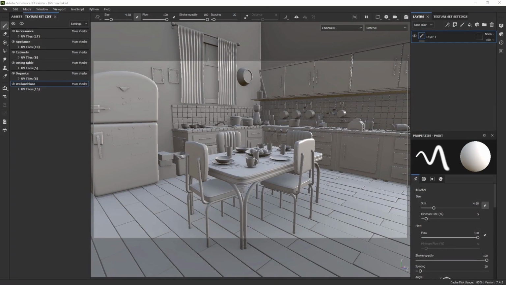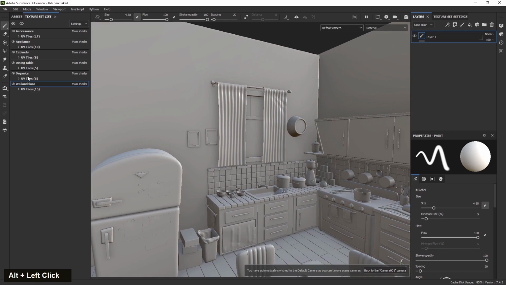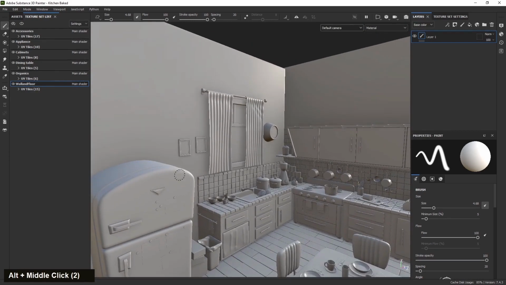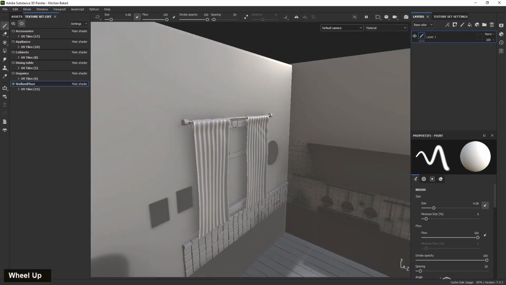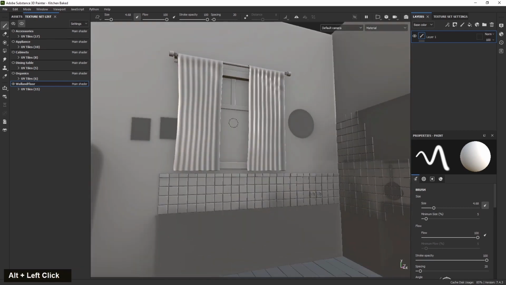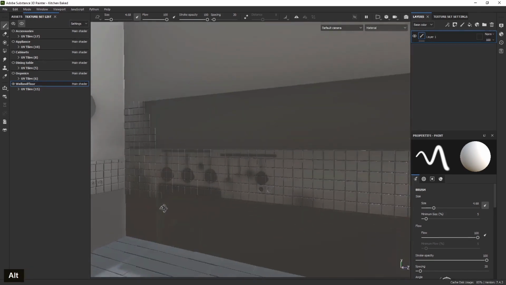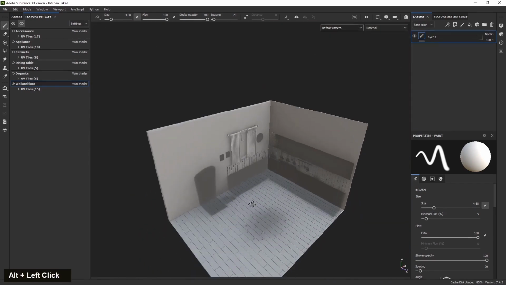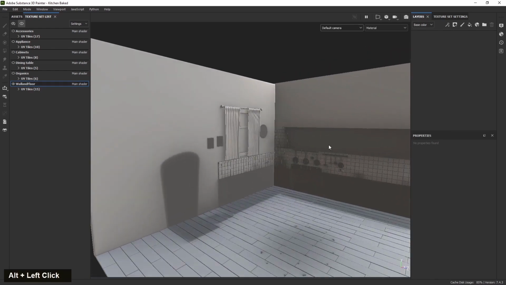Hey guys, and welcome to the second chapter of this course. In this chapter, we're going to start with the wall and floor textures. We're going to make some textures for the wall, floor, and let me isolate the wall and floor material and also the window, curtain, and the little glass here, and also a little bit of tiles and these two outlets. So let's get started with the masking first.